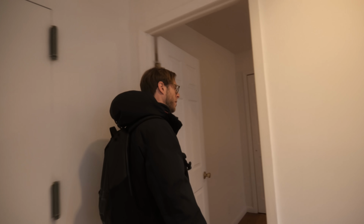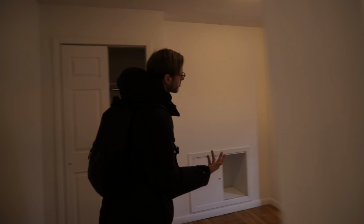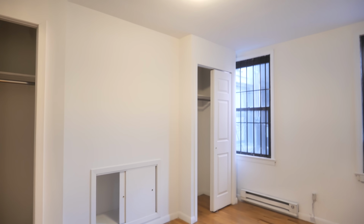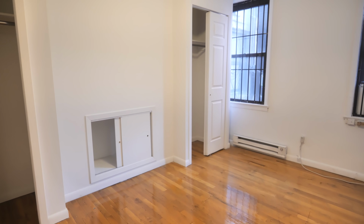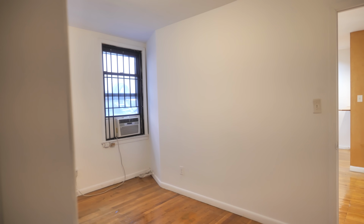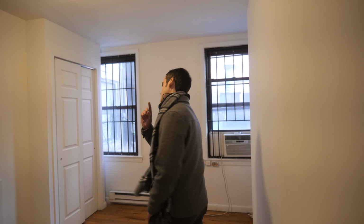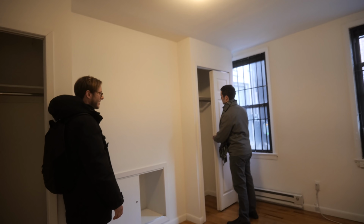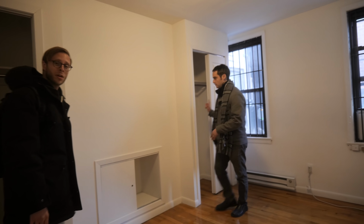Like, come over here, check out the bedroom. So the bedroom, a lot of bedrooms will have just one window, and I know the view is nothing inspiring, but if you've got a view like this and you're facing another building and one of your neighbors is in there doing something cool, you can look at it and be inspired by it. You can be inspired by your neighbors. That's one way of looking at it. Okay. There are a lot of creative people in New York. It might be worth it.